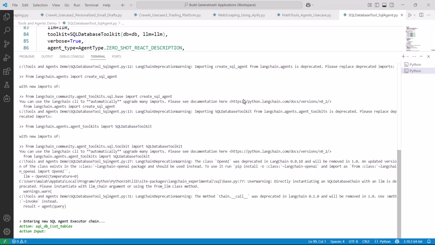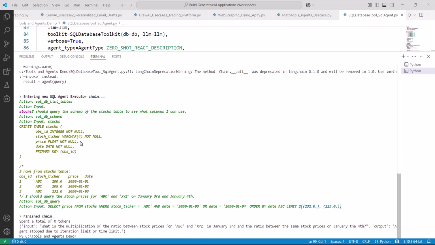So it is entering the new SQL agent executor chain. Okay, so this is our input, that is the query that we gave, and the output is: agent stopped due to iteration limit or time limit. Okay, but it understood whatever query we gave, so it formed the query, right? So: select price from stocks where stock ticker is equal to ABC and date is equal to either 3rd or 4th, order by date in ascending order.